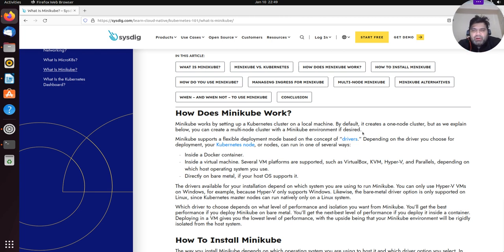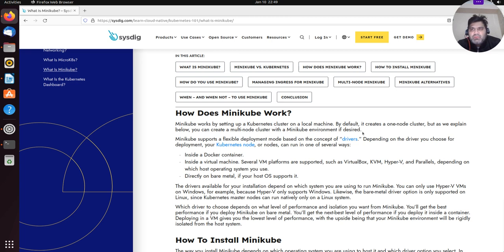And minikube on a particular local machine, you can install on whatever operating system you are using in your machine. It is for Windows, Linux, and Mac. And we don't need another Kubernetes cluster.